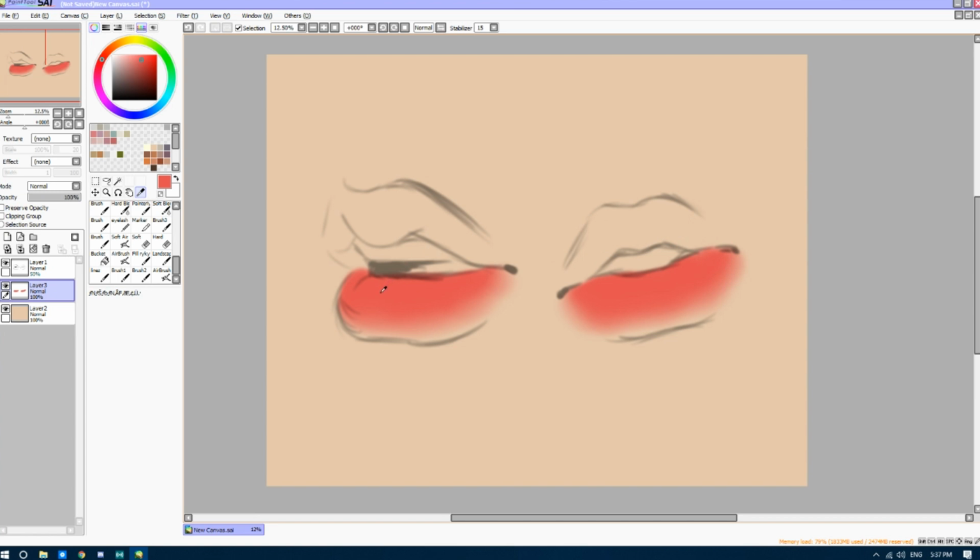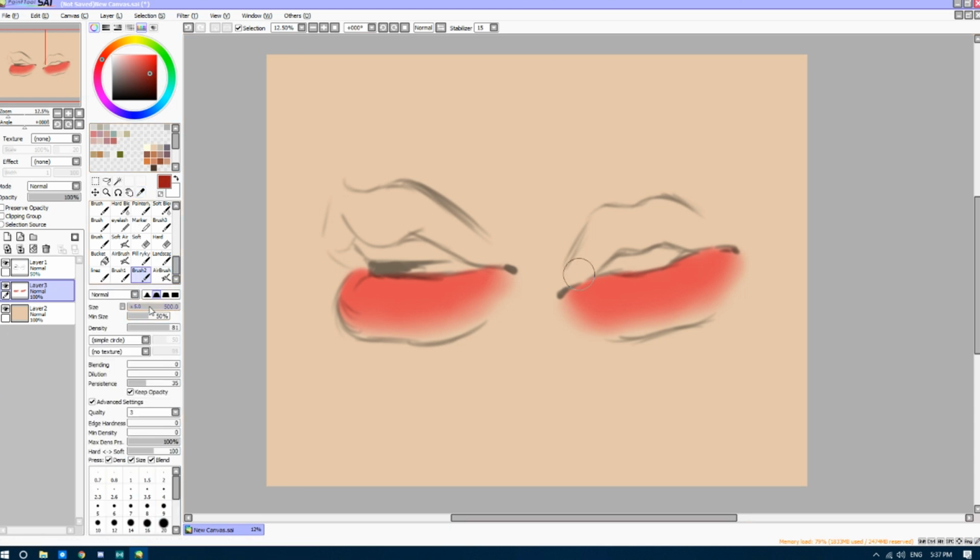Now we're gonna take the color that we just used and we're going to make it darker. So, on the top lip, you are going to put down the darker color. Paint, paint, paint.